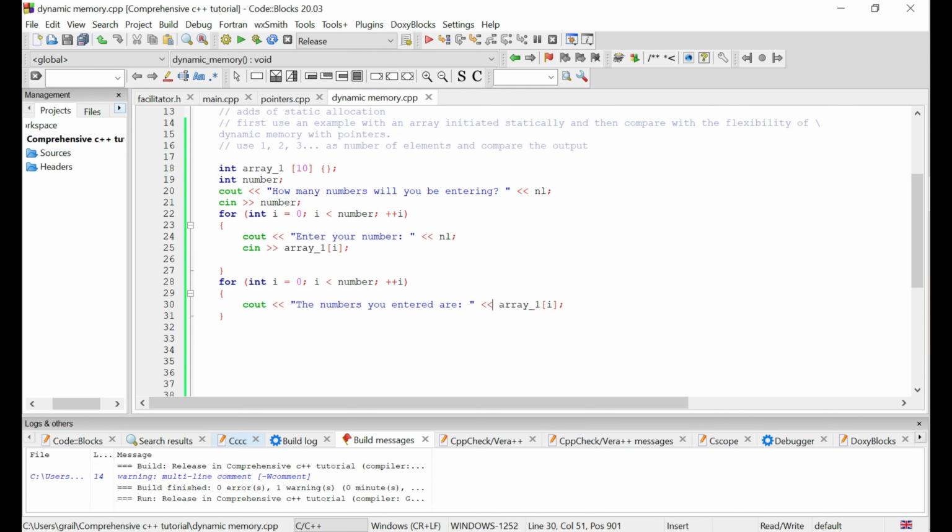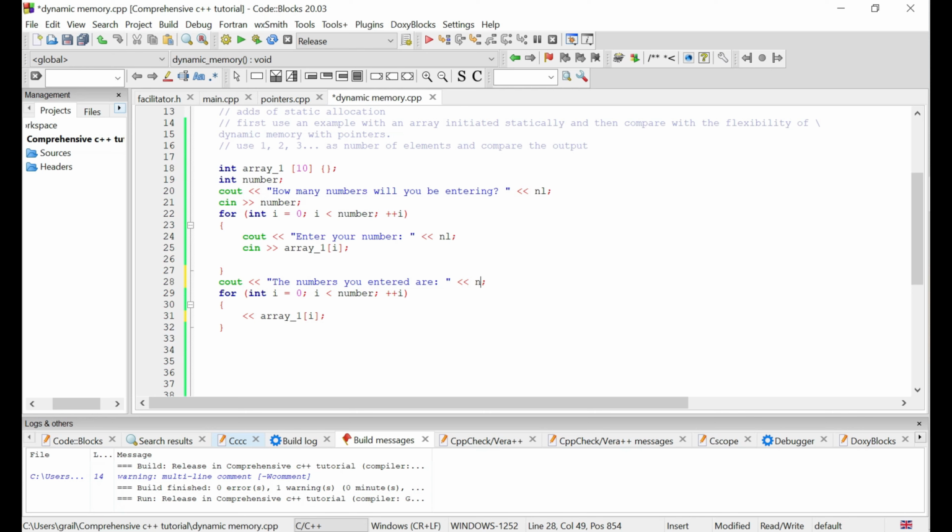So what I would do is cut this and then paste it over here. So the numbers you entered are, and it's going to run this just once, and then I would issue a new line over here.